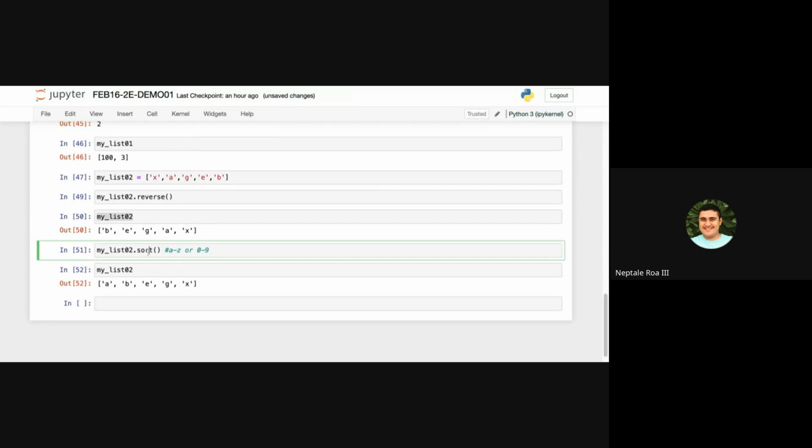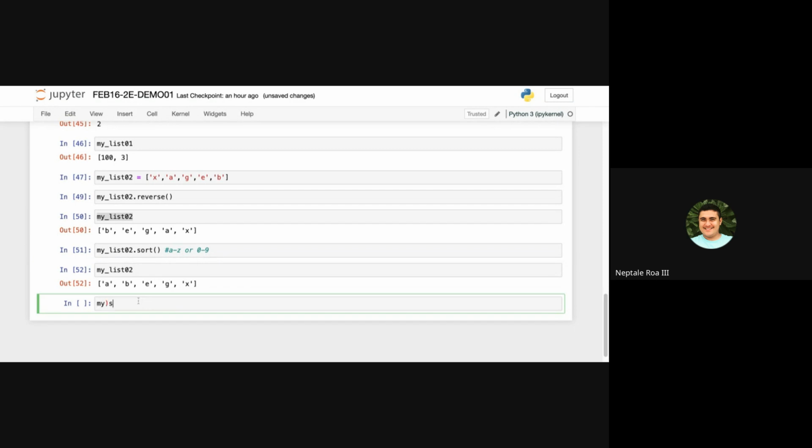Now let's have, what if the values are in numbers? So for example, masort ba niya? Try na to. My list 03 is equivalent to, for example, 1, 2, 3, 3, 2, 1, 99, 87, 4, 504, and then 763.